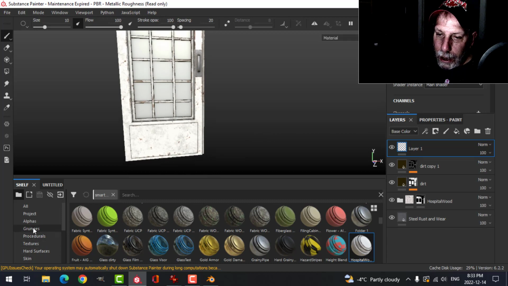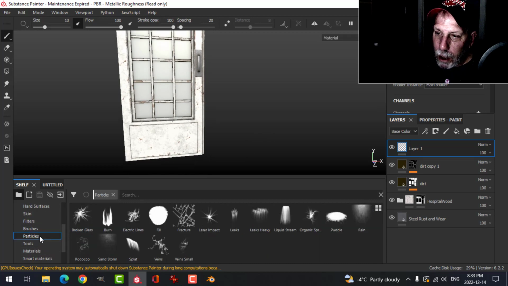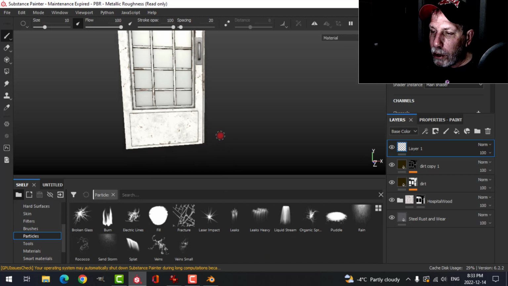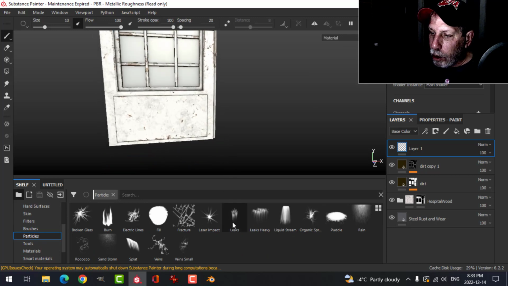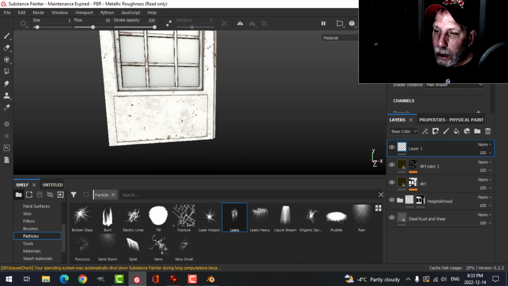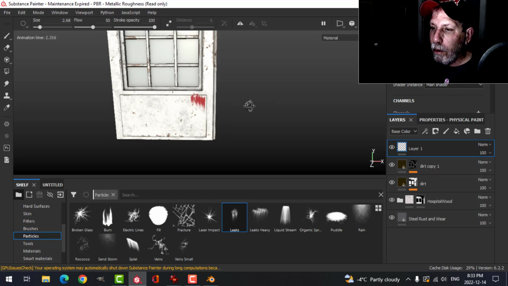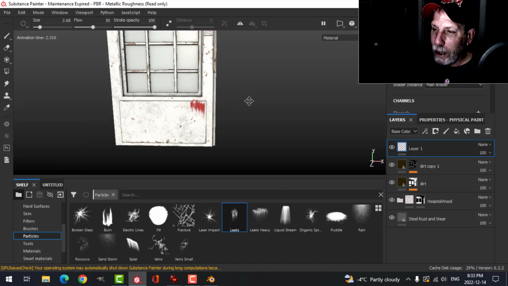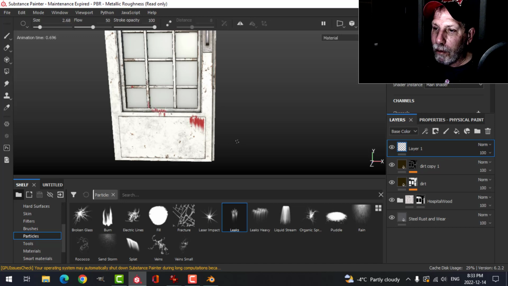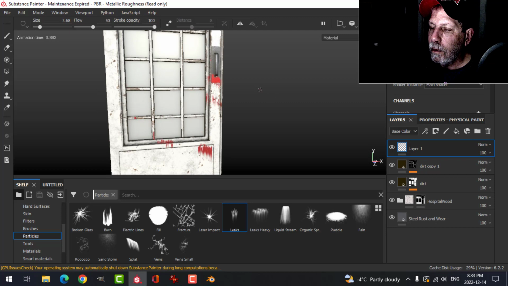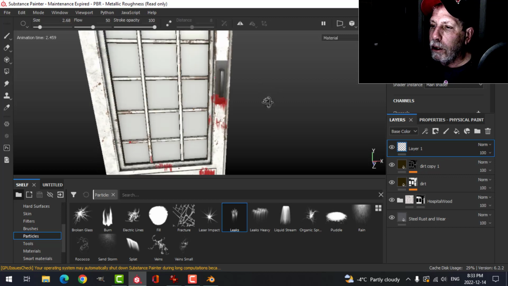And let's try these particle brushes. I'm going to choose maybe Leaks. I'll increase my brush size and just drag across. So you can see what we'll get. Now I'll do some of this here, and then I'll decide if I want to keep it. Now this kind of thing is something that you might want to take your time. I do like it on that stuff there. I don't mind that one too much.